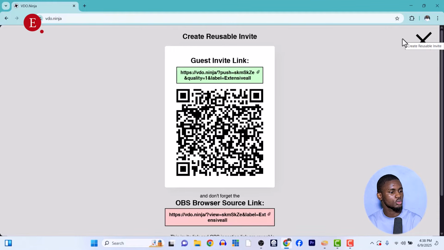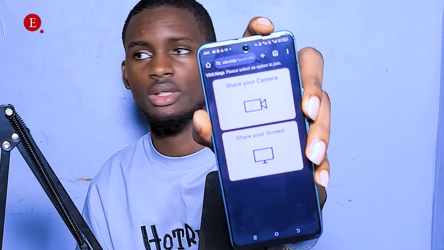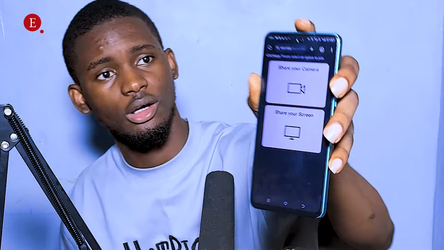So I'm just going to show you what it looks like. Yes, this is over here. I don't know if you can see it. If I try recording my screen, I won't be able to also use my camera. That's what I'm trying to show you from here. So this is what it's going to be like actually. I hope you can see it though.